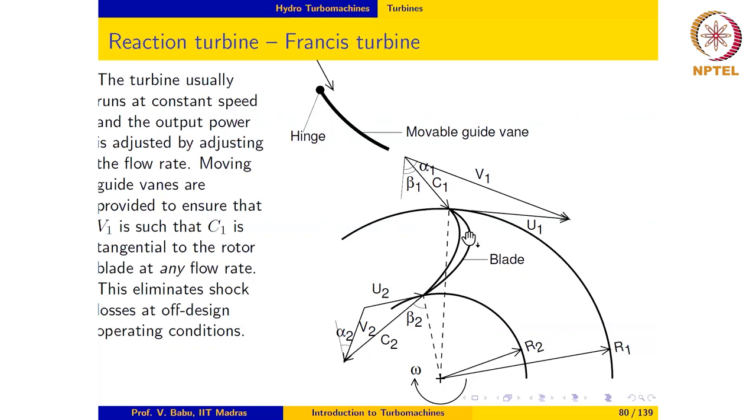Contrary to the previous example, here when we say tangentially, we mean the absolute velocity entering the rotor tangential to the circle. Whereas in the previous example, when we said the guide vanes allow the water to enter the rotor tangentially, what we meant was the guide vanes adjust C1 so that C1 is tangential to the blade tangent at entry, which is how it should be for ideal entry without any shock losses. Whereas in this case, an α of 81.14 makes V1 almost parallel to U1 and that is somewhat unrealistic.